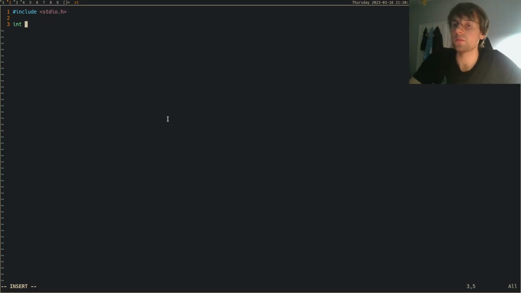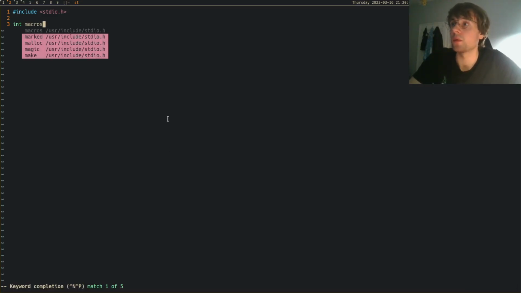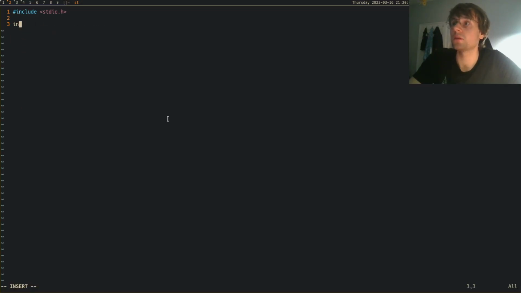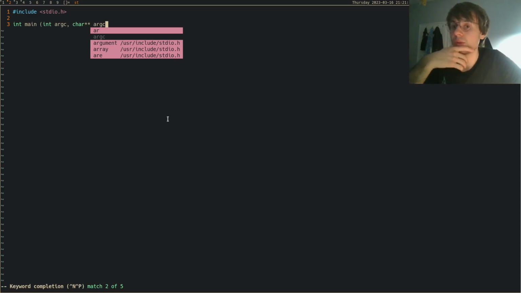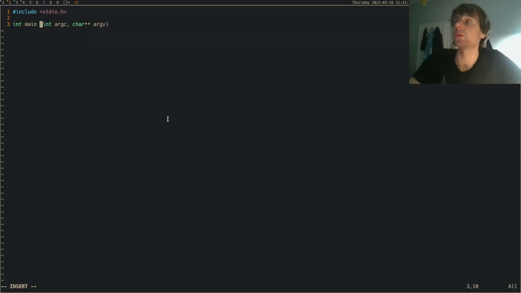But if I press, main, not int main, maybe int, let's see if it will complete argc. And argv. It's C, so somewhere else in my document is a variable argc, so it will complete. Well, I want argv here. Now, open curly braces.